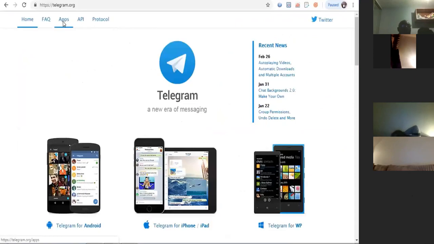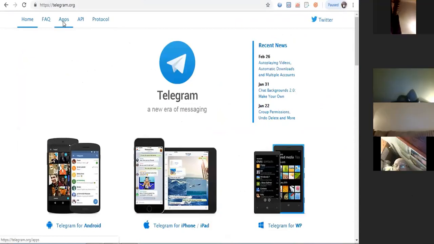Now, I know if I can just have a quick peek and see who we have on. Yeah, we've got Patrick on the call. Patrick called me probably an hour ago, and Patrick said he wasn't quite sure how you actually set these things up. So Patrick, this is the bit that specifically you're going to be interested in, and this is getting the Telegram app on your phone. Until 2 months ago, I'd never heard of Telegram as an app.